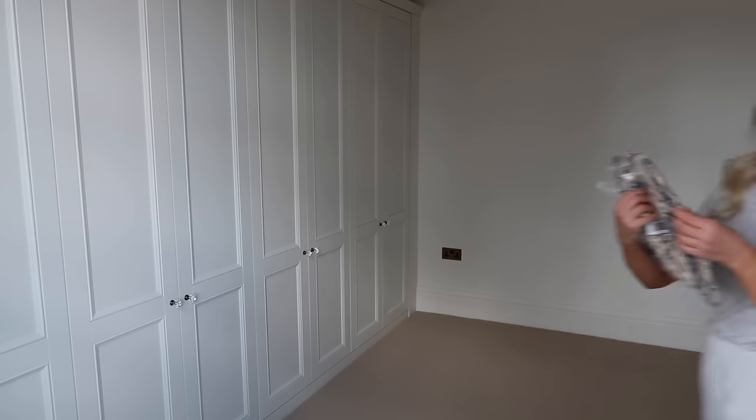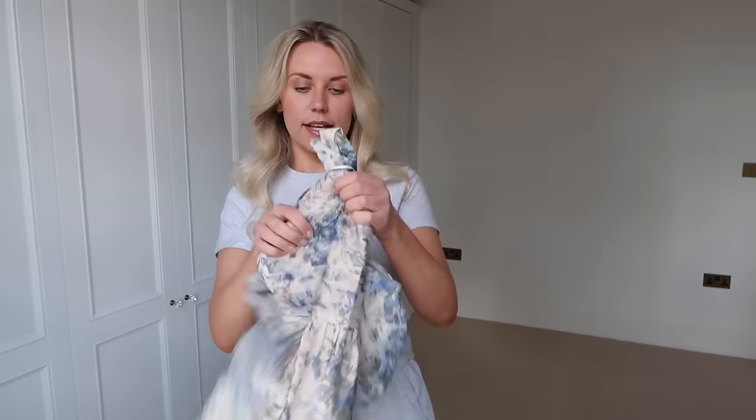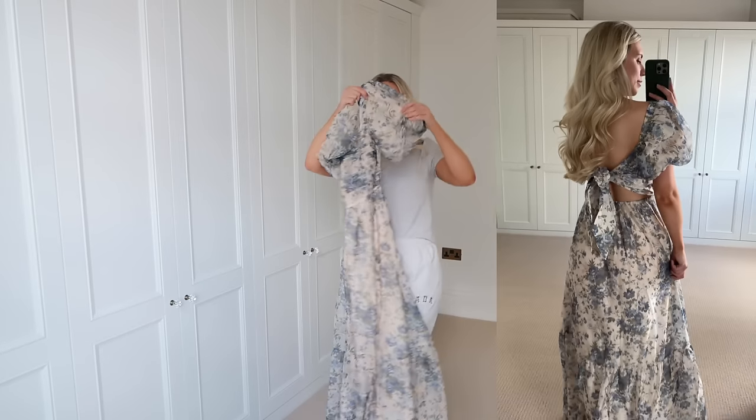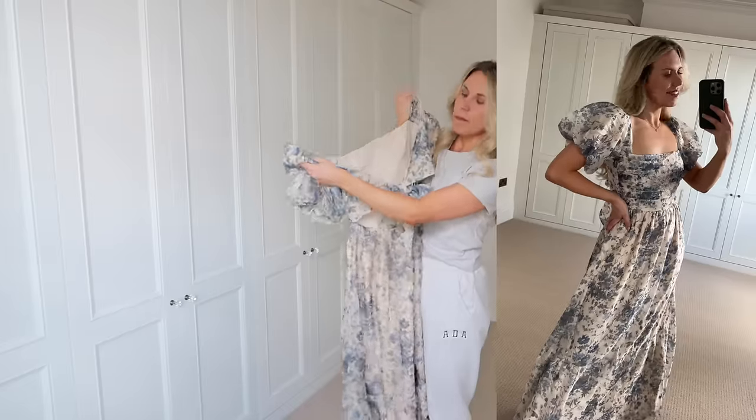Yeah, I think it was this one that I saw that I just fell in love with, and I was like, yes, let's go. In fact, I think it was the first one to go in my basket. It is, again, in a small. I got this one, and oh, it's so pretty. Square neck, puff sleeve dress, like a beautiful fabric, kind of like double layered as well, with a cream base. So a really nice soft color.